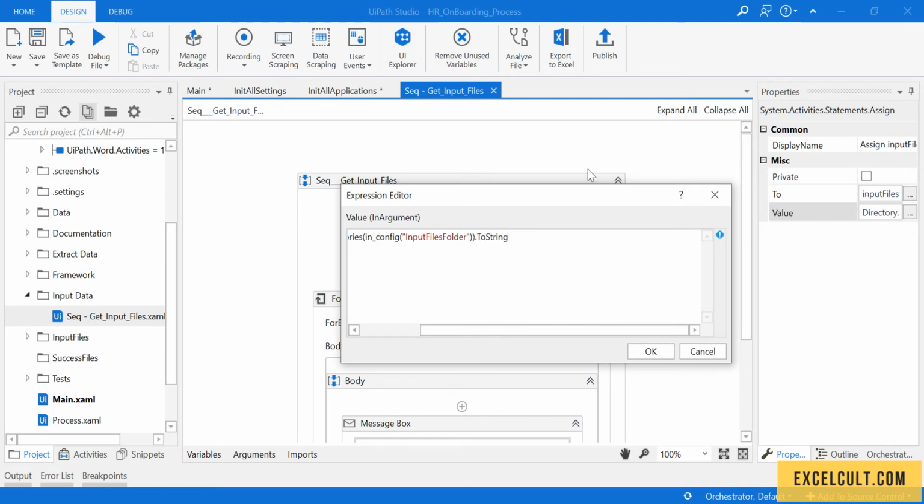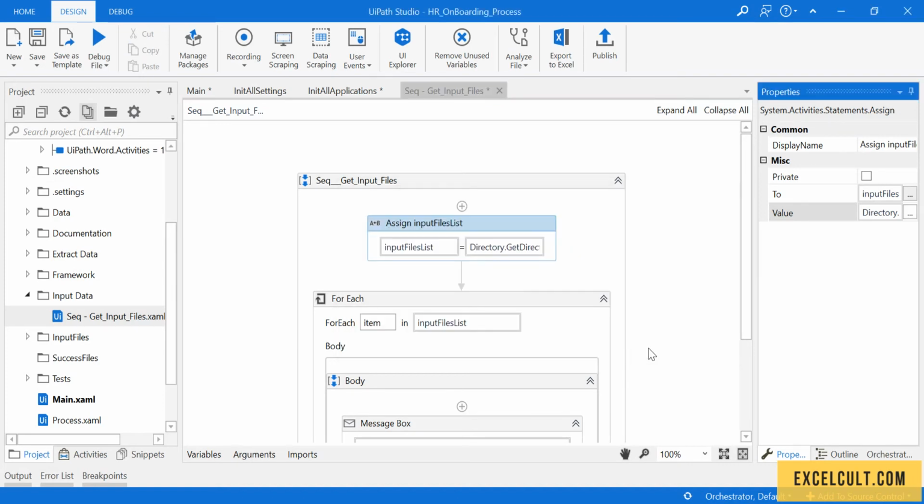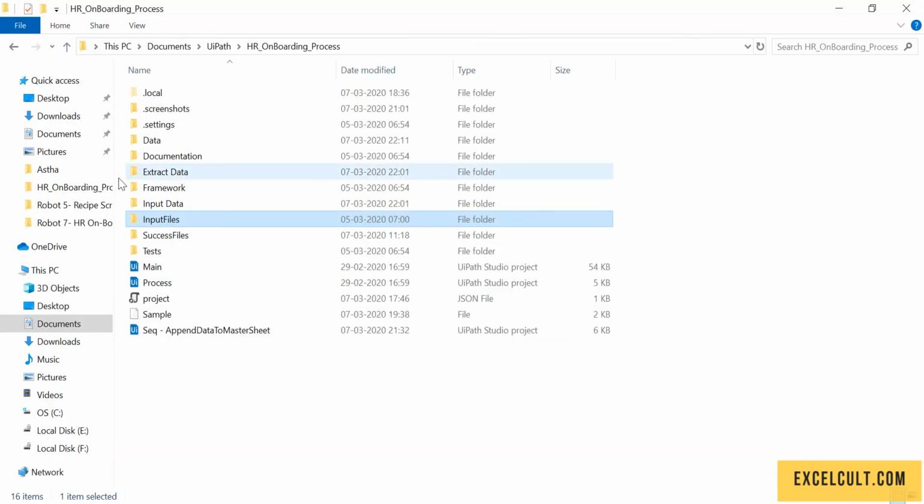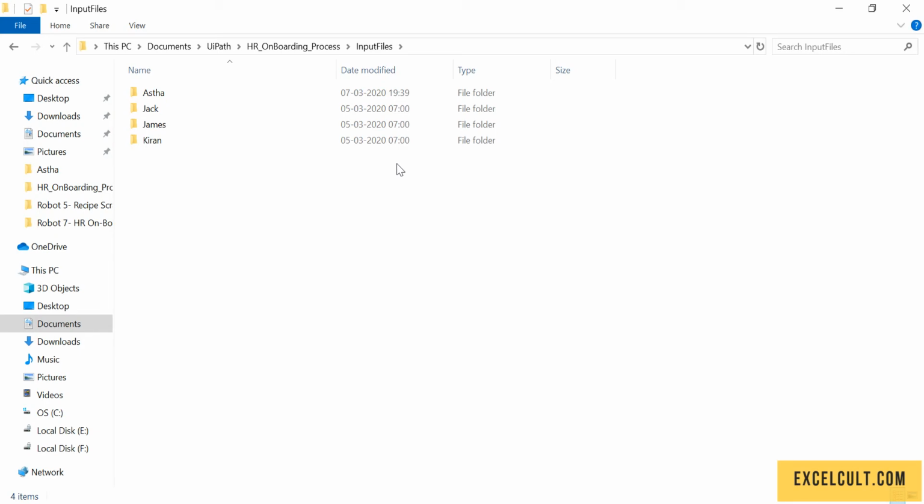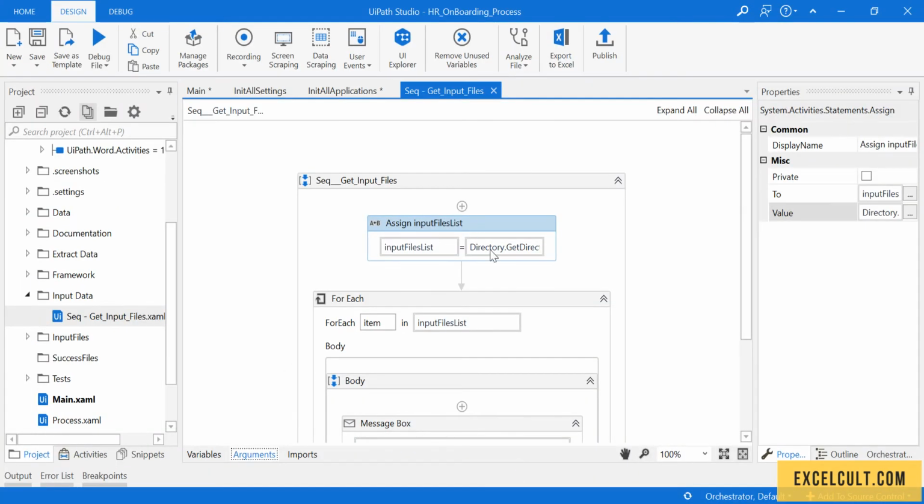There's an extra bracket here. Sorry. Yeah, done. So this will fetch all the folders available in this particular file directory. Let's see if it's happening.